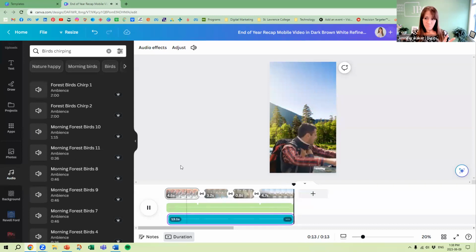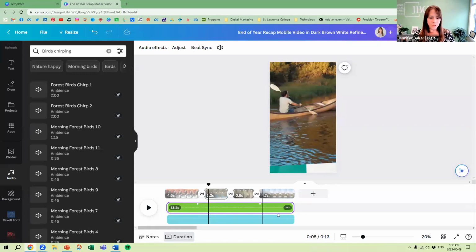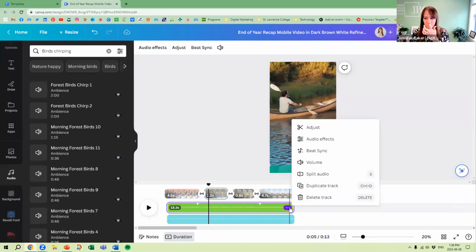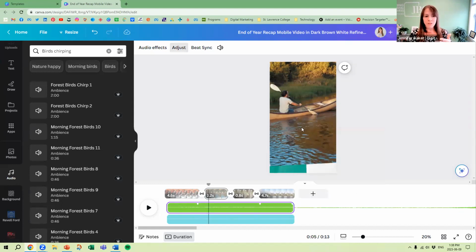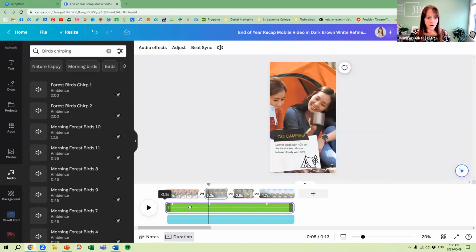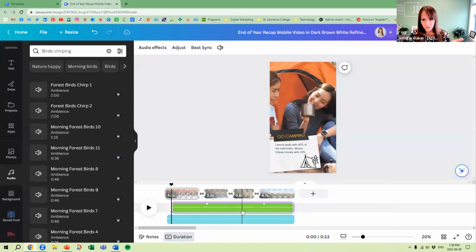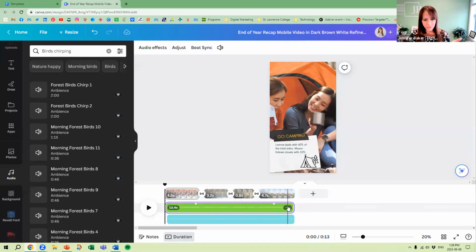Okay, so it's not bad actually to start with without any sort of editing. So let's start with our first track here. So the different things that you can adjust in here, literally it says adjust. And we can move around where it starts. So if you look, can you see how it's changing the start? I'm clicking and dragging, so it's changing the start time. Okay, so there's that.